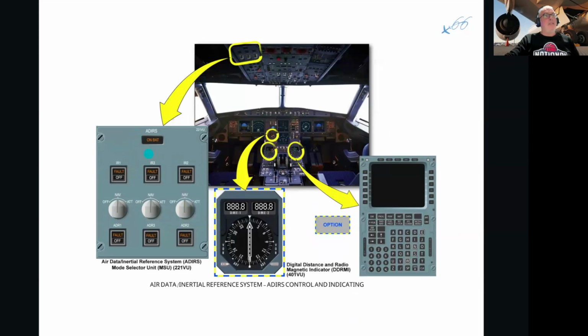The ADIRUs, the ADIRS systems, are switched here by these three knobs up on the 49VU up here. The cockpit is designed in a way that the more frequently you operate things, the more in reach they are. So everything that's frequently used or operated is either in front of you or up here, and the further aft you go is because it's the least used items. So this is really, really aft because once the pilots have switched these on and the ADIRUs have aligned, then they don't have to worry about them for the remainder of the flight. We can see each ADIRU has an IR part and an ADR part, which is completely selectable off if it's faulty.